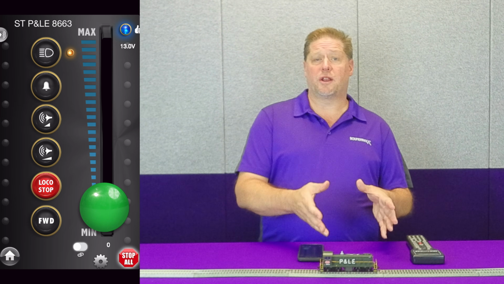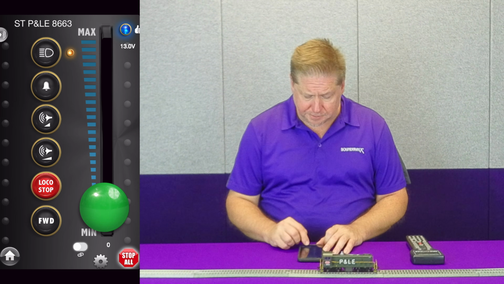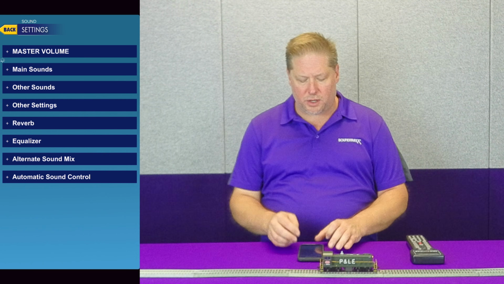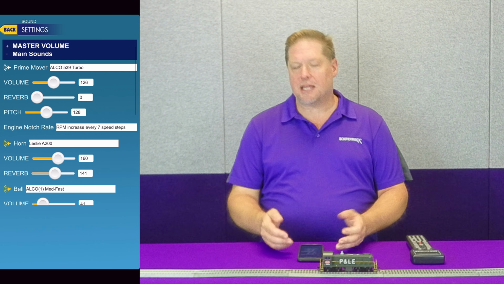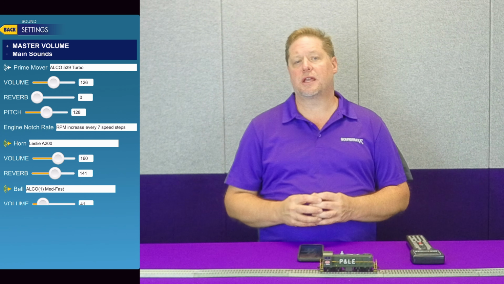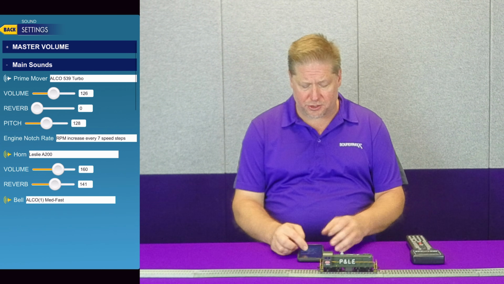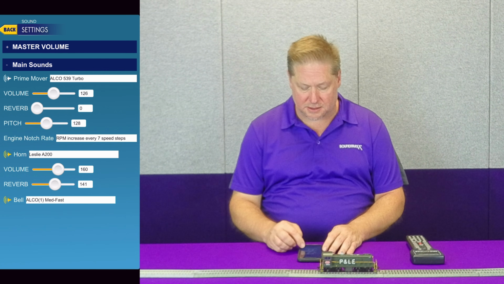Now, that's just one of the many sounds because I haven't started it up yet, because once we start the prime mover, that sound is going to be competing with my voice. But we'll get the prime mover started up here in just a few moments. But when it comes to sound settings, again, we're going to go into the app, we're going to go into main sounds, and you'll notice that each one of these sound listings on the screen are actually showing you a volume setting. So right there we have our prime mover set at a volume of 126.